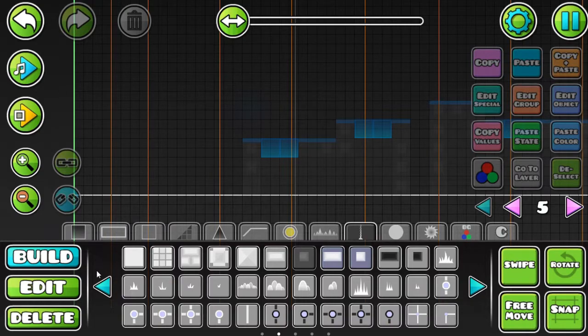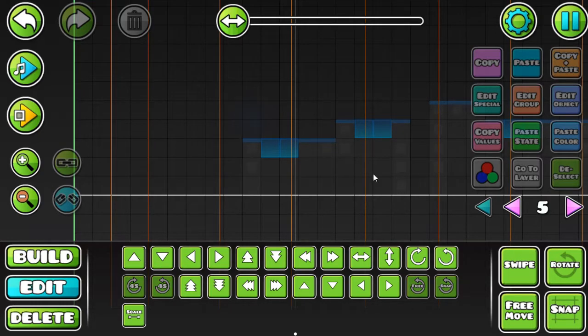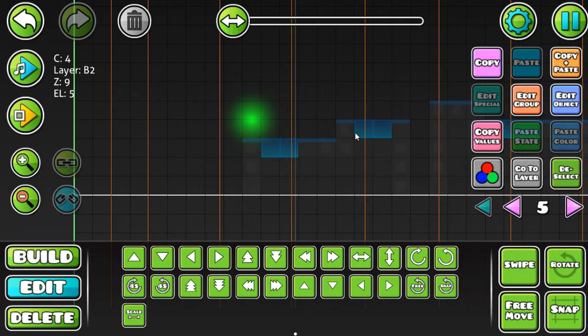But if you don't have a PC and you're working on mobile, then click this arrow 7 times, or any of these arrows 7 times, and then these mini arrows 2 times, in the same direction as you pressed one of these arrows. And now you moved it by half a block.